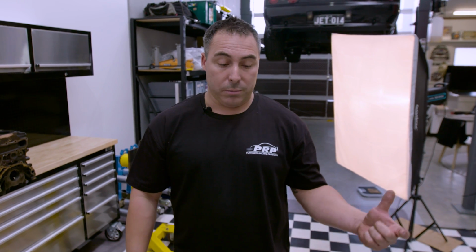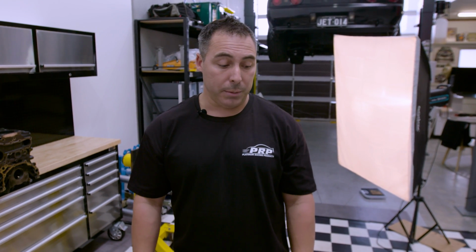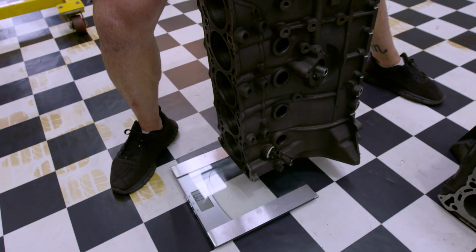Okay, now we're going to test the RB30. There's always a bunch of speculation around the traps that it weighs so much more and going to change the dynamics of your car because it's so heavy. It's got a taller block by about an inch, but the RB26 has got a much thicker pan rail, obviously, for the four-wheel drive setup. So let's weigh it and find out how much different it could possibly be.